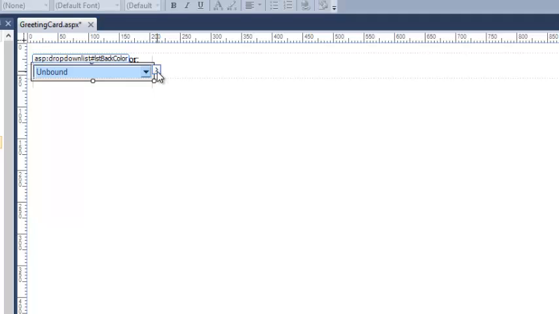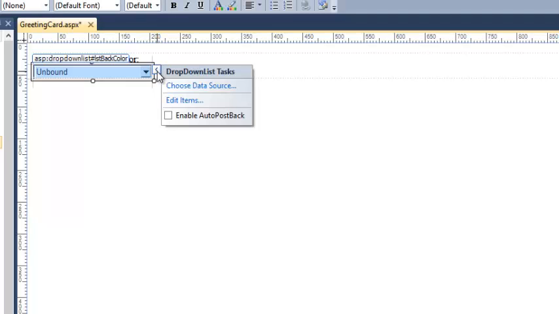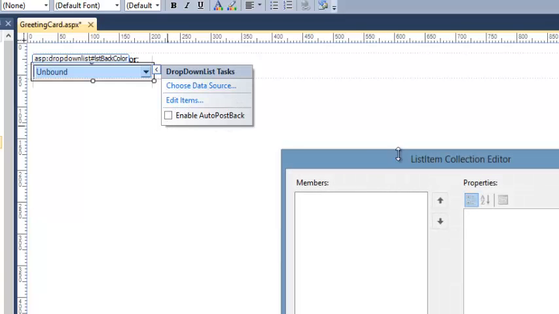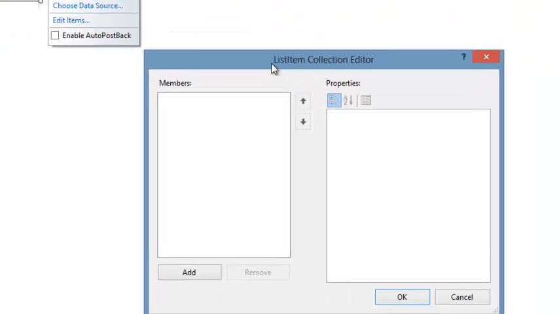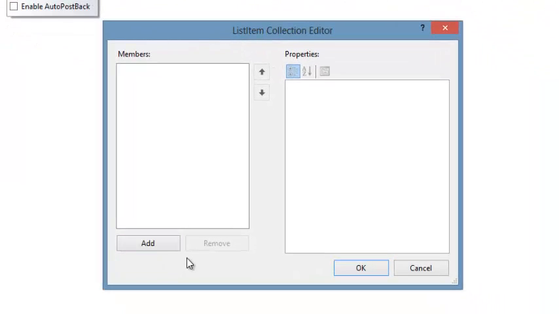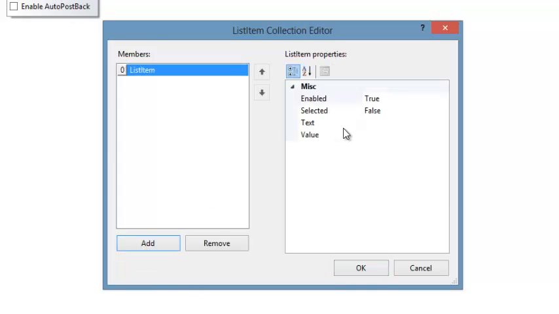Now I click on this small button. Then from this menu we select the command edit items. So here this window will of course allow me to add items into the drop down list. I click on the add button, and here in the text property I will write the name of the colors that I want to add into the drop down list.